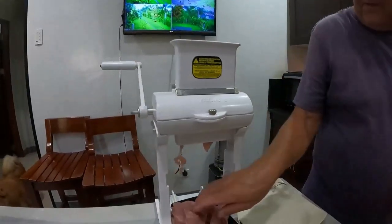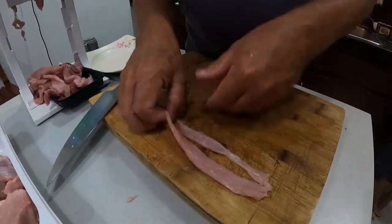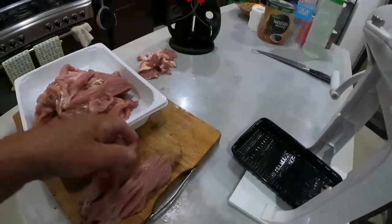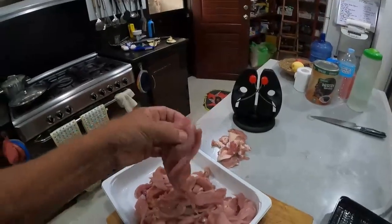This is what it comes out like guys — have a look at that! It should be about that thick and goes through the machine quite nicely. So that's your strips of jerky. I'll put all this through, marinate it down, and then at six o'clock tonight put it in the dehydrator. This is the normal thickness as you can see here — this is how it slices it all, just like this, absolutely beautiful. Look at that — all by the turn of the handle!